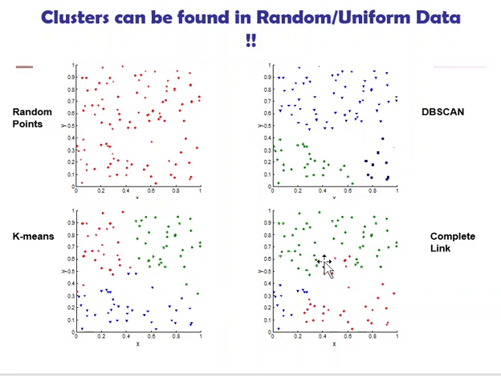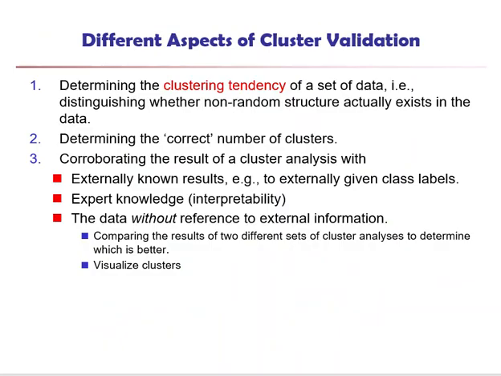So clusters, as we talked about at the very beginning, since we don't have a gold standard, validating cluster results is crucially important. We discussed a few methods to determine the clustering tendency of a dataset. So that's a must-do step. You cannot skip that. Because if your data is really just random, your result will definitely be just misleading.